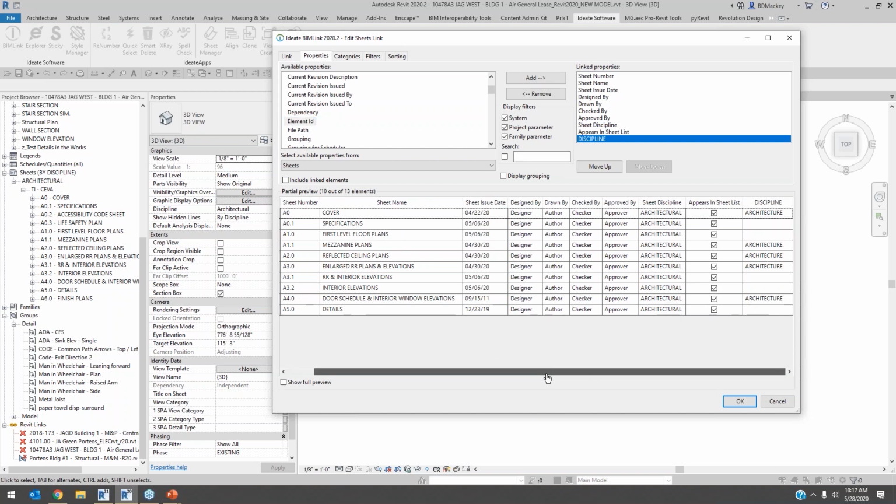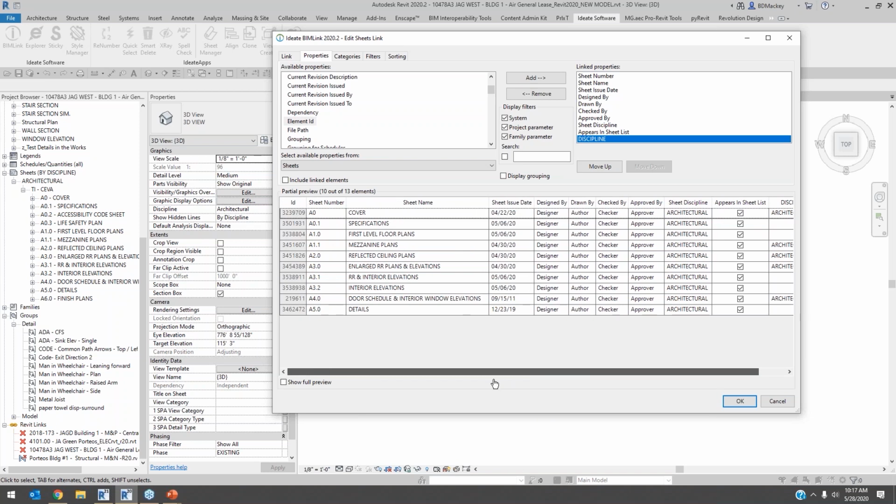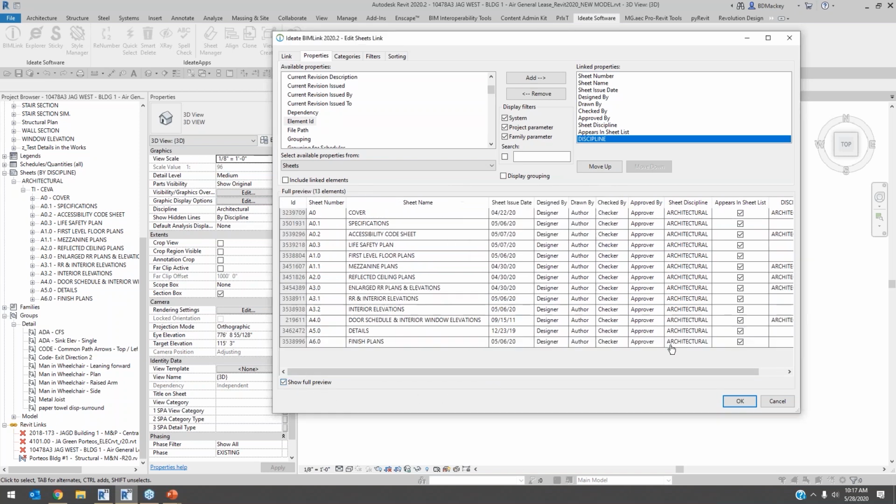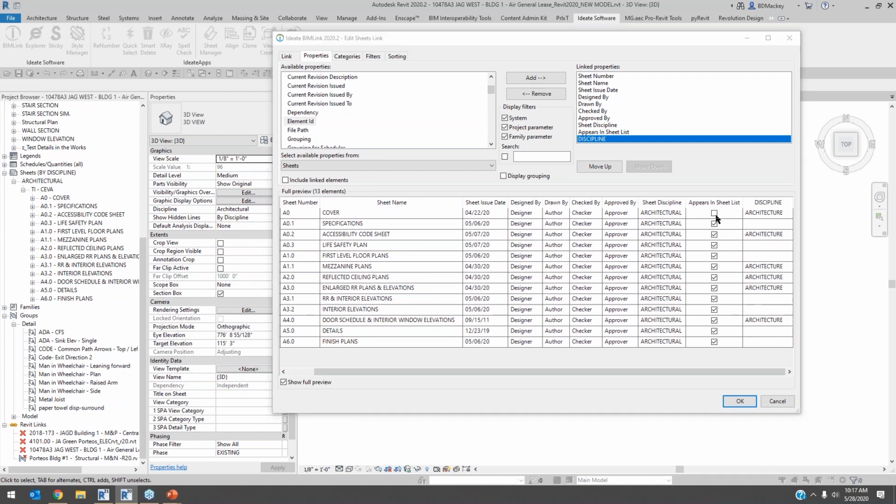One thing that they added in this, and not the latest update, I think this was updated about 6-8 months ago, is you can actually do work inside of here. So if you decided you wanted to turn all of these off in the sheet list, you can do it right here. So a nice little feature that they gave us, you can work inside of here, hit OK, and you're actually going to update all of those sheets, right? So you can have these checked, you can do work inside of here. Certain things you can't grab more than one. So kind of a drag, you do have to go check, check, check, check, check.